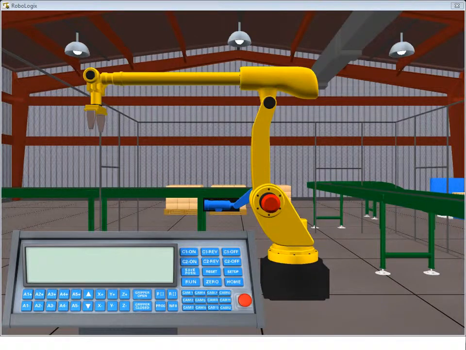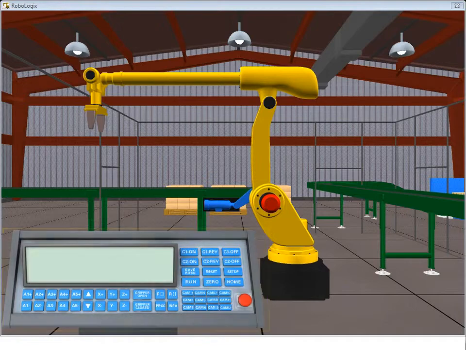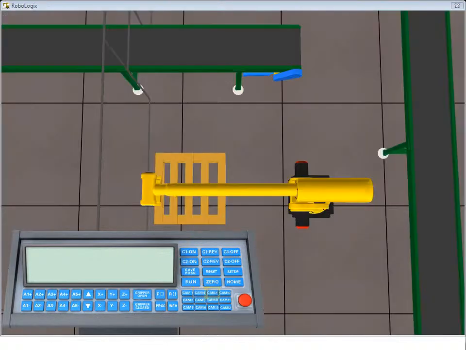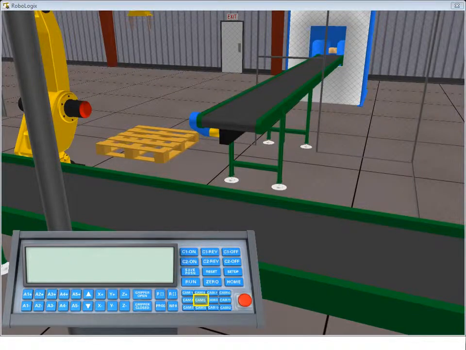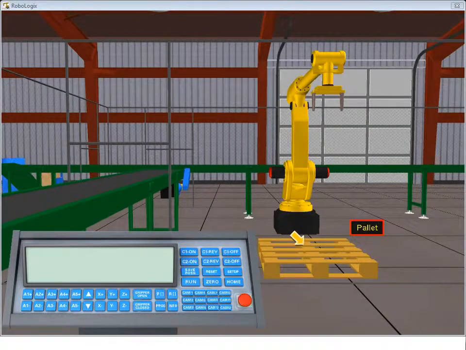Control of the RoboLogix simulation environment is provided to the user by way of the Teach Pendant style control panel. This panel allows the user to change their perspective within the environment by using the camera control buttons located on the panel faceplate. The camera buttons provide 12 different camera angles that can be used while the program is executing or during setup. Various camera angles can assist the user in acquiring target locations for use with the Save Position function. Wide-angle views are also provided, allowing the user to get an overview of the application while the program is executing. A pallet is provided for the palletizing and depalletizing pick-and-place operations.